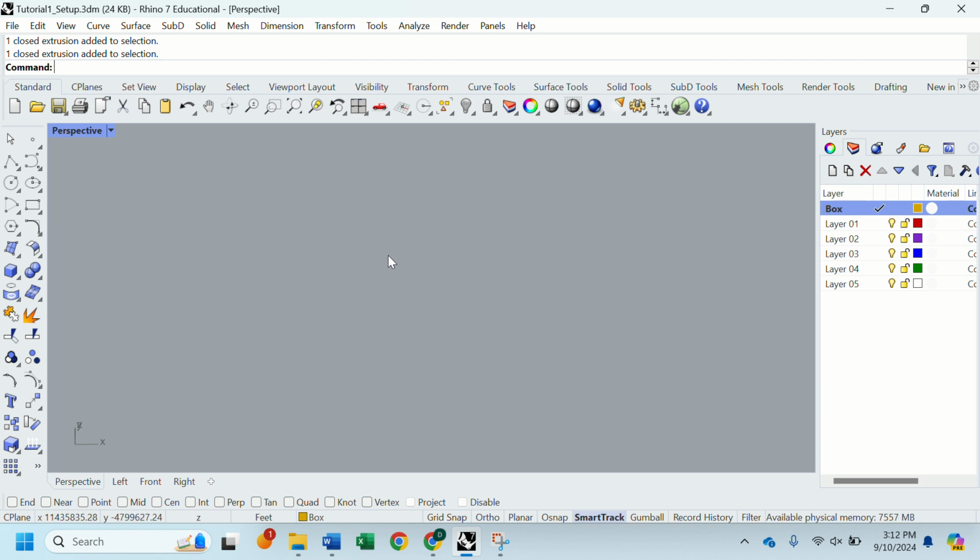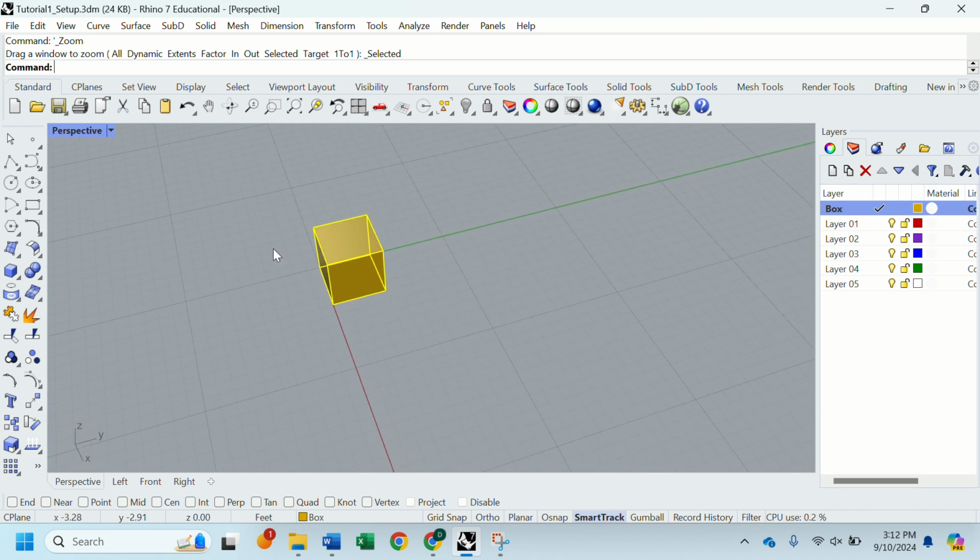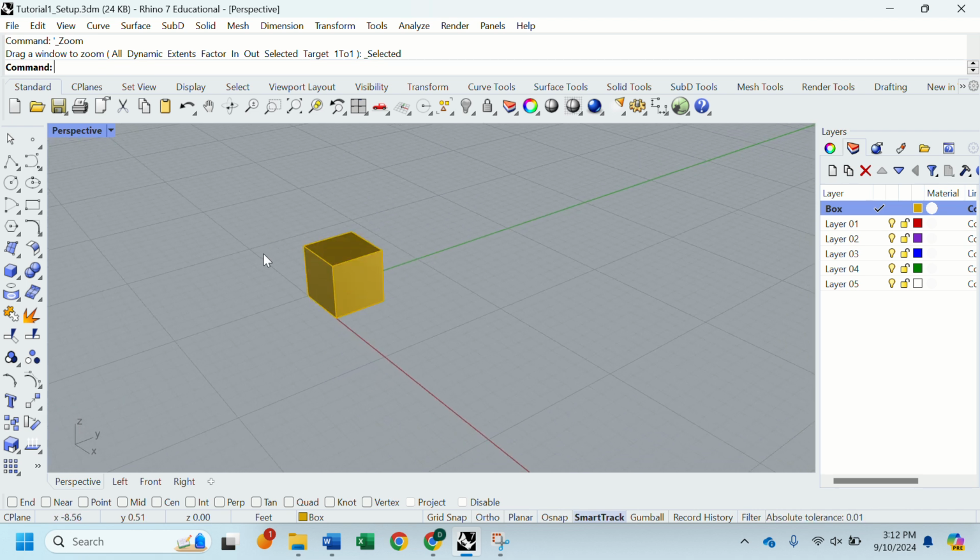Well, I don't know. Even if we can't click on it, what we can do is go Control A, and we've selected all. Or you could type in select all and hit enter. Okay, and now I'm going to ZS. Boom, there it is. Okay, so that's a really good way to get back home to your object if you think, oh, I don't know where anything is.